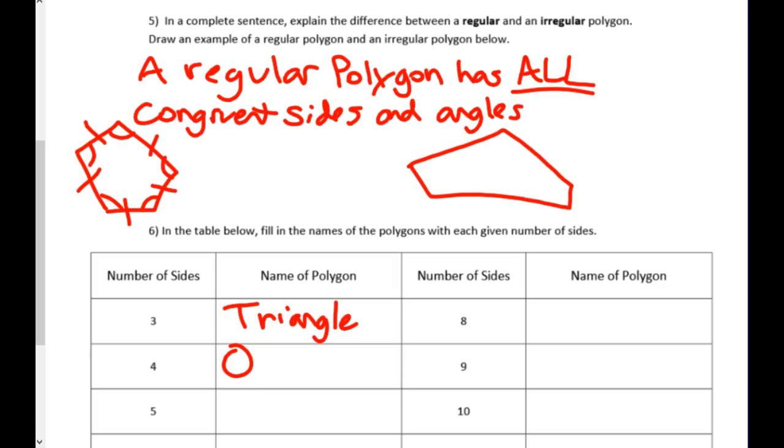So, if anyone wrote square, okay, what's the prefix for 4, right? Hint, it's this little muscle right here on your legs, okay? Sometimes you want to get some lunges in. You want to get some little cowboy lunges in. Gotta get the rodeo muscles going, right? So those are called your quads, and these are called quadrilaterals, right?